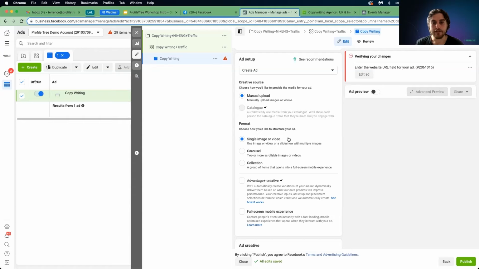So if you use a video which is 10 seconds long, or a static image which someone can digest in 2 seconds, Facebook is going to prefer the video. We're also going to prefer the video because we can get more information across than we could on a single image or an image with text on. So we want to lean towards video. So in most cases, if not all cases, we want to select this one.